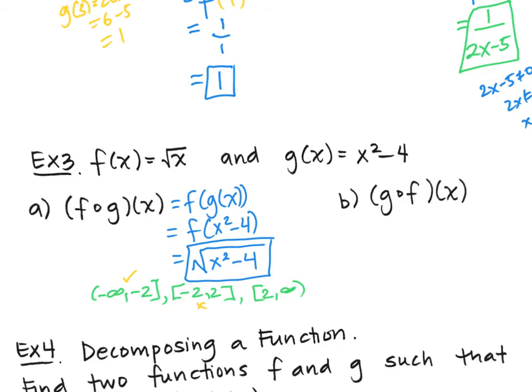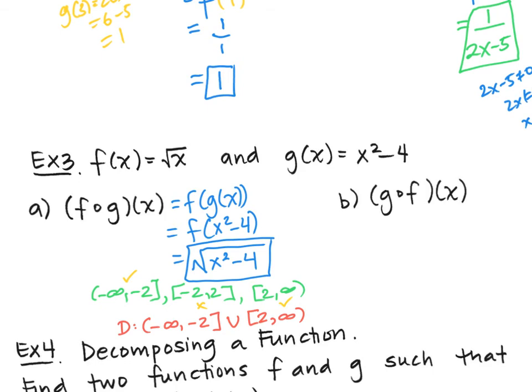Okay, maybe I'll plug in 3. If I plug in 3, 3 squared is 9, 9 minus 4 is 5. I can square root 5, it's irrational, but there's nothing wrong with it. Okay, so there's 2 different intervals that work for this function. One is from negative infinity to negative 2, and it can equal negative 2 because 4 minus 4 is 0, I can square root 0. Then if I also plug in the numbers that are greater than or equal to 2, those also work for this particular function.